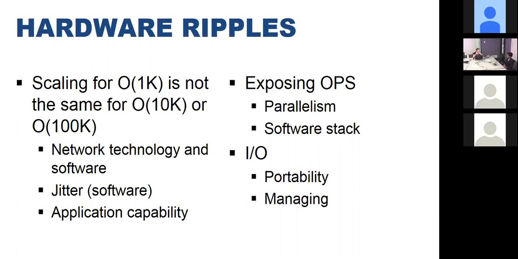This is a real, honest bottleneck right now: technology, cost, and network technology have to advance, right? And we will see challenges in scaling as network technology has to catch up with the immense capability that's going to be on some of the nodes. Some of the other hardware ripples are that you have, without a joke, a large amount of ops capable of being exposed on a machine.